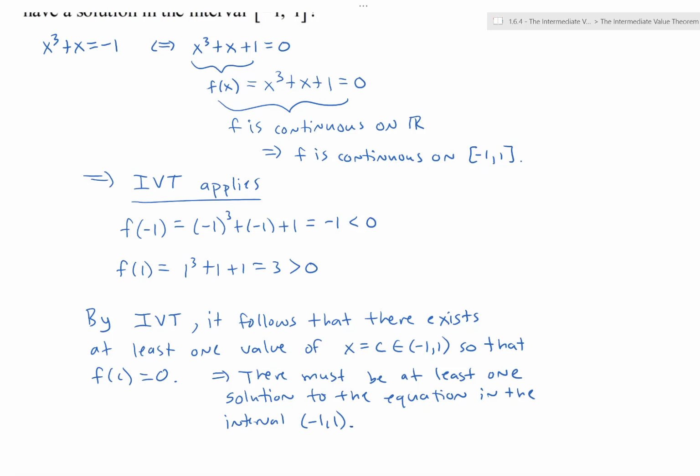And so that's kind of a way that we can use the intermediate value theorem, because that equation that we're given in this situation might be pretty algebraically hard to solve, for instance, right? And so now we know there must exist some number in that interval -1 to 1 such that there's a solution at that number, and we use the intermediate value theorem to show this. So there's your intermediate value theorem. We explained it. We showed how we can use it to show existence of solutions. And that's the end of the video.